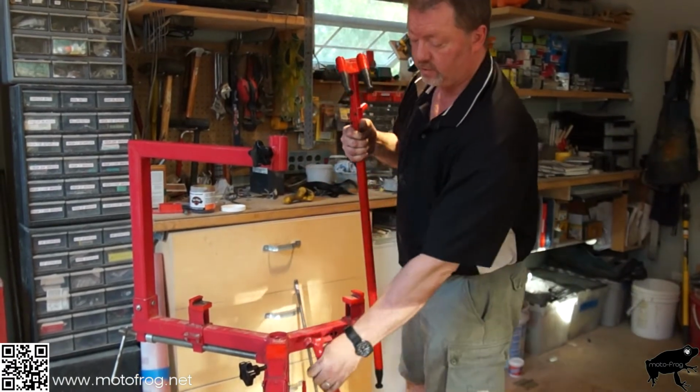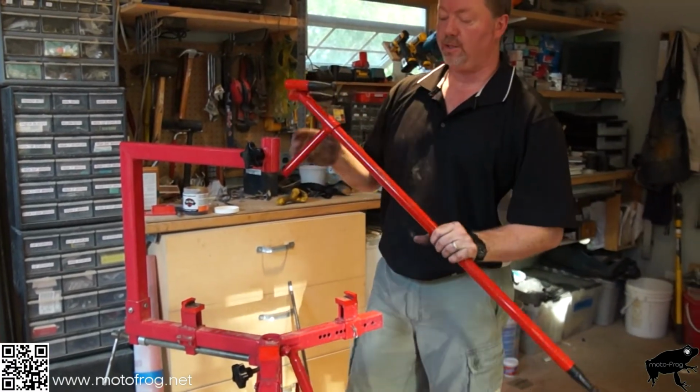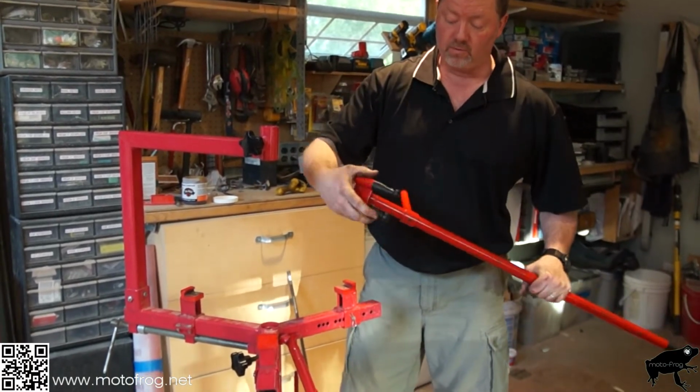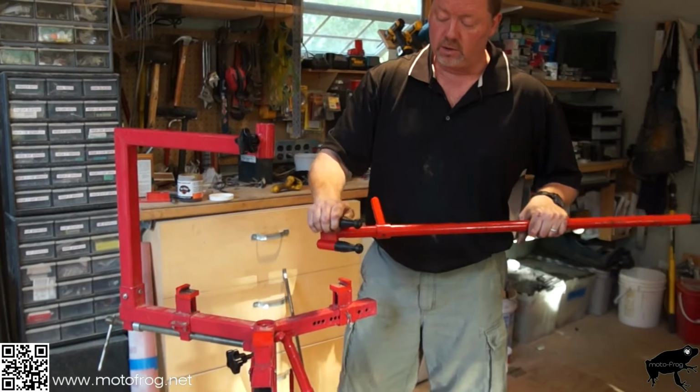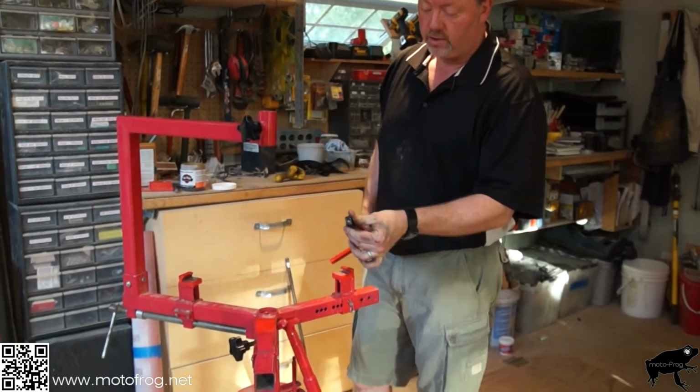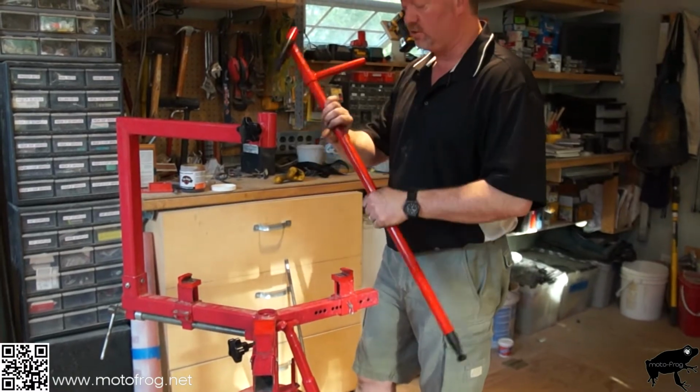This is from a company called Nomar, and this is fantastic. You've got replaceable ends here that will not scratch anything. It makes it a lot easier, and it's a lot stronger.